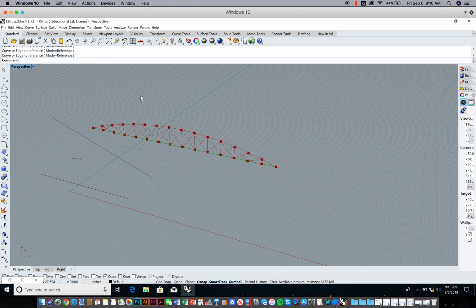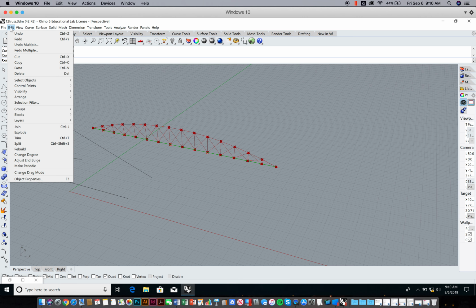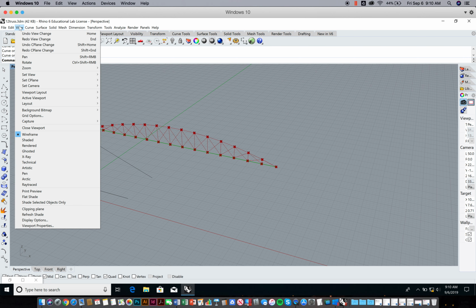If you just want to leave this in preview mode, the quickest way to take a screen capture is to go to the View pull-down menu, then Capture, and then To File, and then you can save a JPEG or PNG. It'll ask which viewport you want to capture. I hit OK, and then it asks whether you want a JPEG, PNG, TIFF, bitmap, whatever.